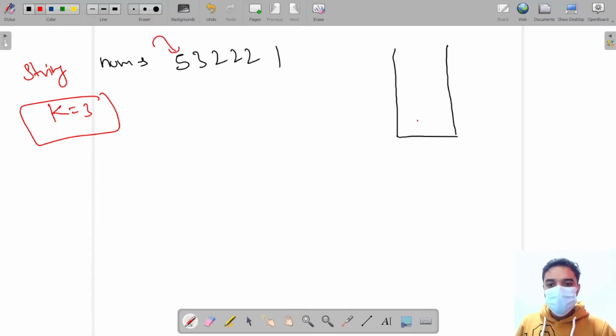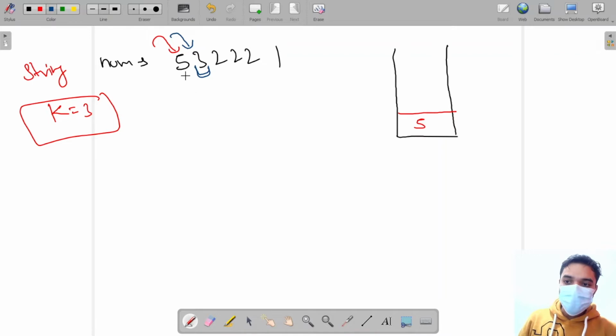Okay, now I pushed my 5 in this stack. You just see first. Now what we are going to do, see, push 5. Okay, so now what I will be doing is, now I will be seeing the second one. Now what will I do? I will check if this character is less than the stack top.